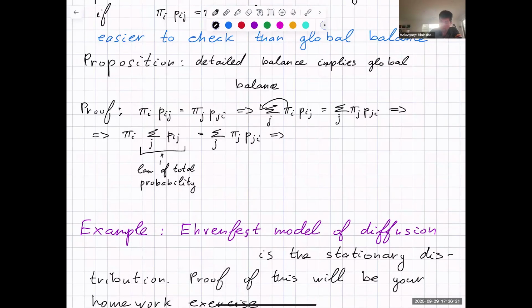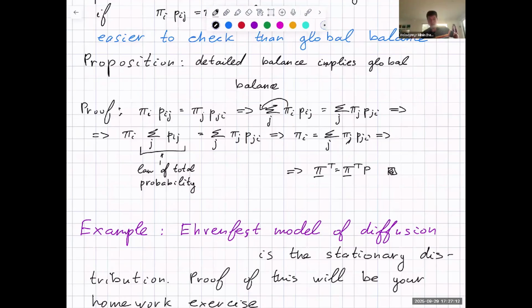And so as a result, we're getting this equation. Pi_i is equal to the sum over j of pi_j p_ji. And if you stare at this equation, you'll notice that it's simply writing out this formula right here. If you just write out vector by matrix multiplication, that's exactly what you're doing. You're just multiplying matrix P with vector pi on the left, and you're getting your pi back. And that's global balance, and that's why we proved what we wanted to prove.